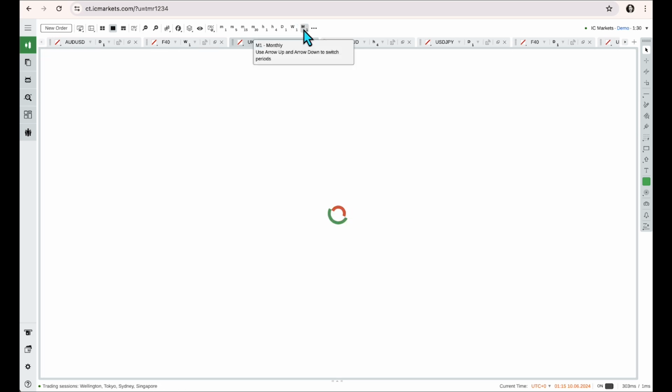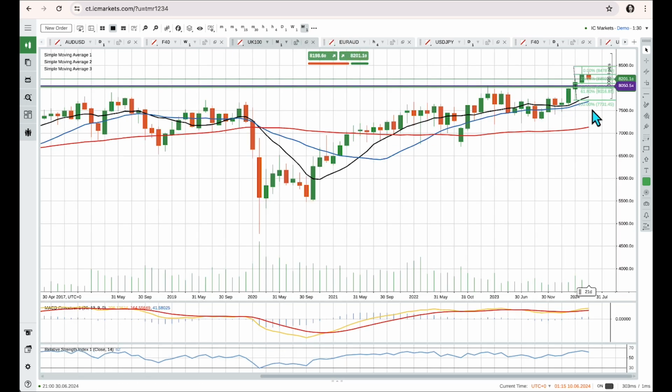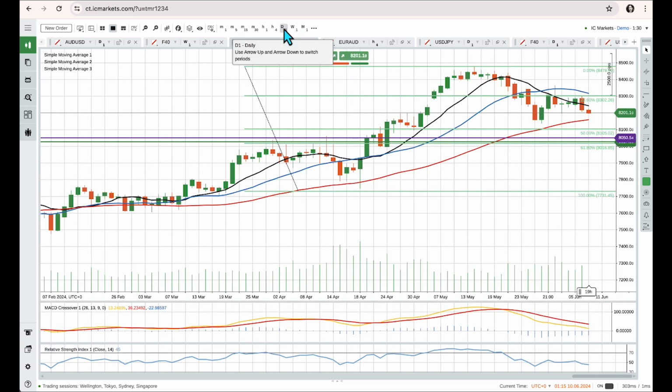Now if we take a look here on the monthly chart, we can see that the monthly chart is still overextended, but we've got here the moving averages 10, 20, 50 all fanning nicely in the correct order for an uptrend. Taking a look here on the daily, as the higher time frame pulls back, lower time frames tend to change direction, and this is what we've got here. So this is really more of a weekly potential opportunity, but I'll be looking and drilling down the lower time frame to look for reasons that the buyers are back around this area.